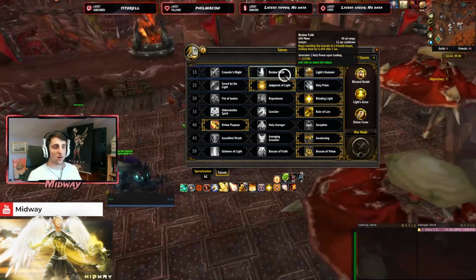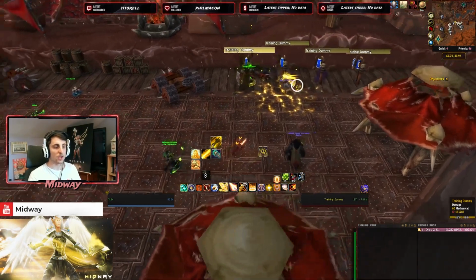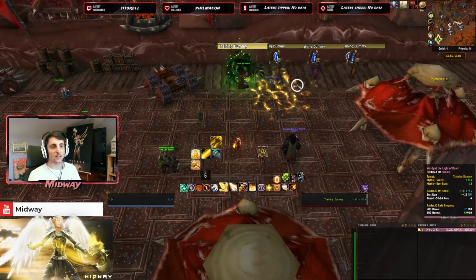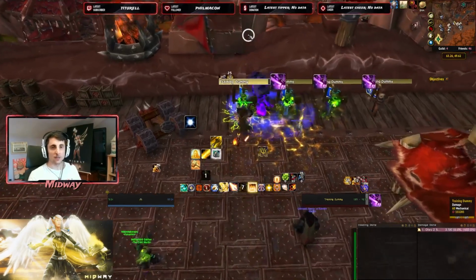Now moving on to the next row, I just want to talk a little bit about Judgment of Light. What this does is it transforms our Judgment from a pure single target damage ability that's not that important into the whole toolkit of Paladin, into something that actually does some healing.